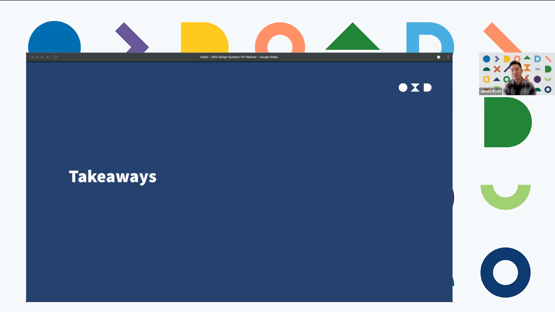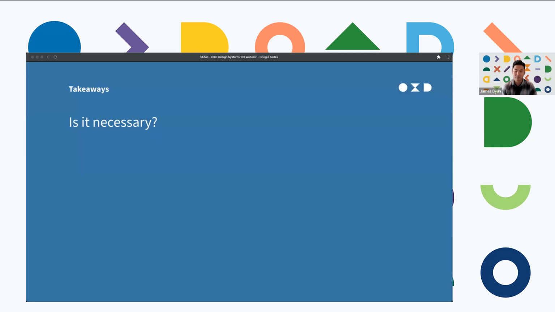I think first is that if you're considering a design system, it's really good to think about this question, right? Is it necessary? And if the answer is yes, that's great. But just take a moment and really think about whether or not you need a design system. What problem would a design system solve for you? And second, another thing to think about is, are you currently set up to use a design system successfully? Do you have people in place who can take ownership of it and really advocate for it up and down the organization?